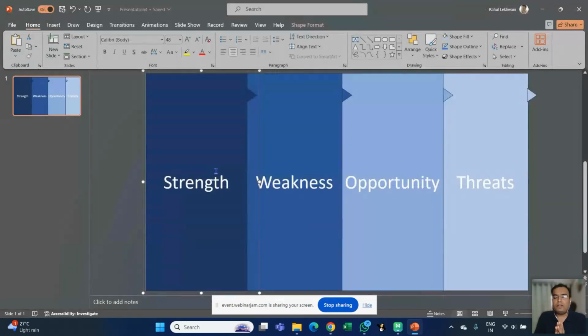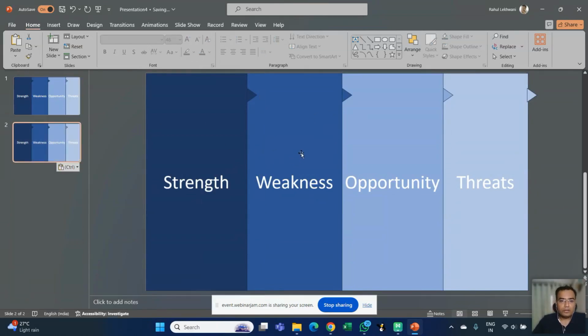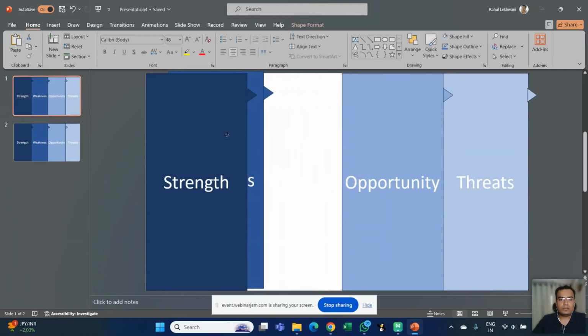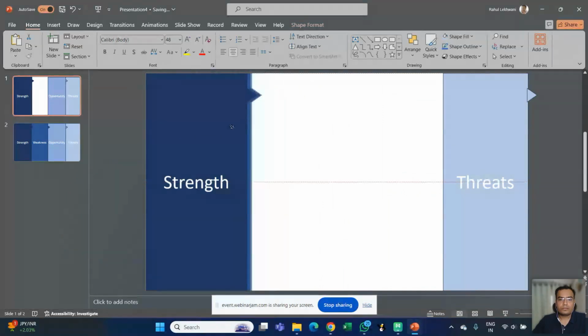So till now we have only used two things. One is grouping the object, and another is the bring to front option. That's it. Other things are very, very easy. Now I'm going to copy this slide, because I need to show it as if they are getting opened. I'll put it as the first slide. So I'll just merge these like this. Yeah, something like this.